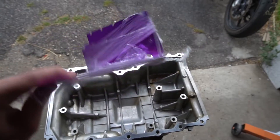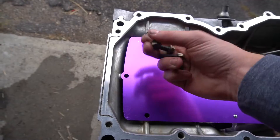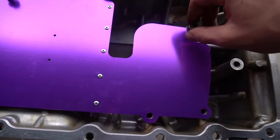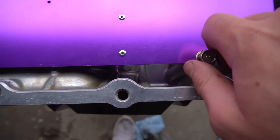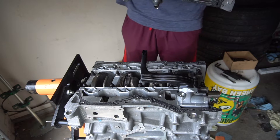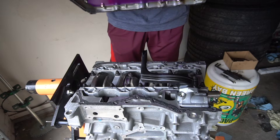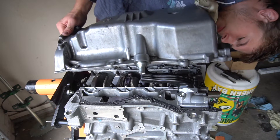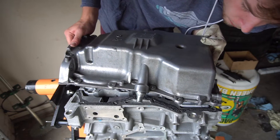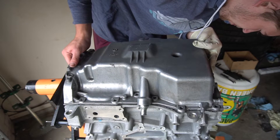You want your oil pan as clean as possible, then you can install the oil pan baffle — I have this cool purple one. Once that's torqued down and bolted up, you're ready to install the oil pan on the block. Make sure it's super clean, then I used basic black RTV on the oil pan and a little bit on the block itself, then started bolting up the oil pan. It should seal pretty well since I used high-temp oil-resistant RTV — as long as it was clean, I should not have any issues.